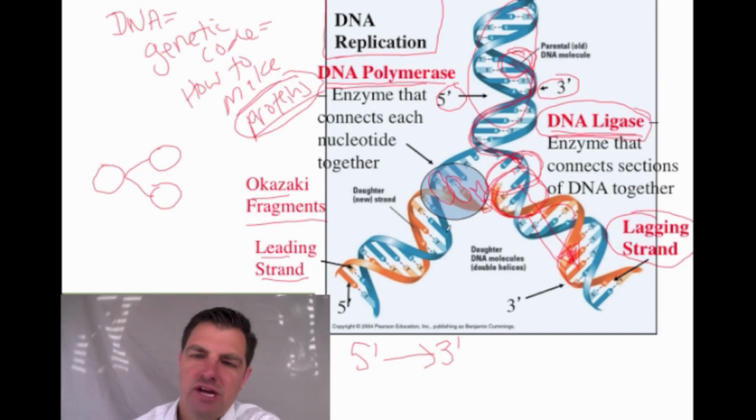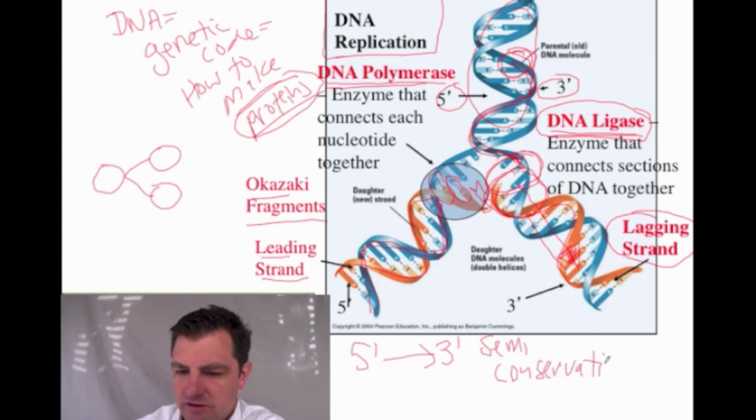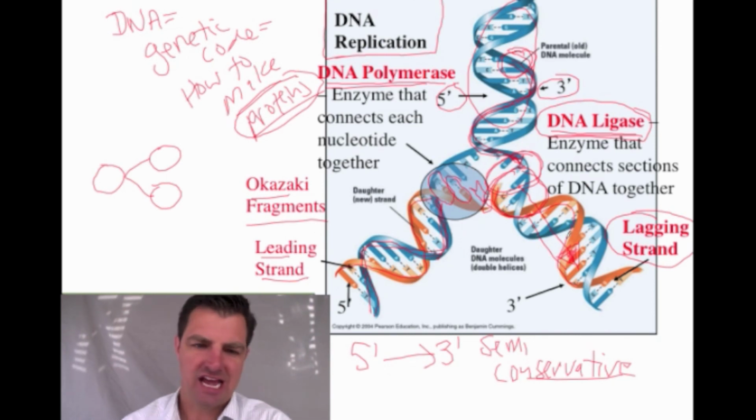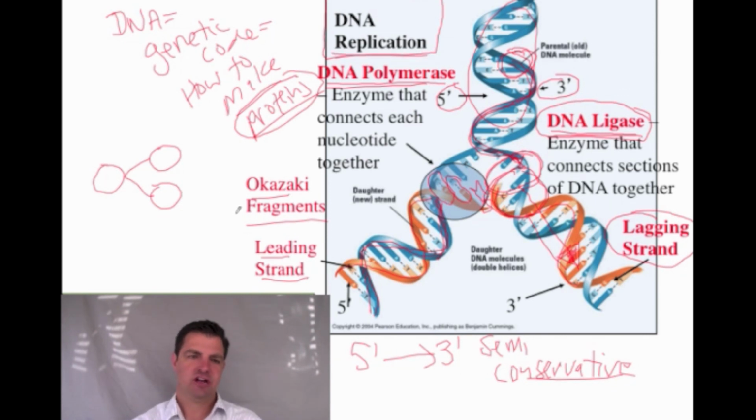So when we're all done, we end up with a copy of the DNA in which on both sides half of the DNA is new, and the blue is the old DNA. So half of the DNA is the original or old DNA, and then the new DNA is the orange that's being produced here. So we have half and half on both sides. That's called the semi-conservative model. Semi-conservative because you have half new and half old on both sides. Okay, and again, that's DNA replication. You use DNA replication when you're trying to take one cell, copy everything in that cell, and divide it to make two cells that are identical.